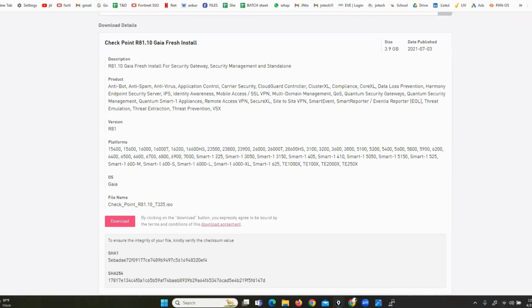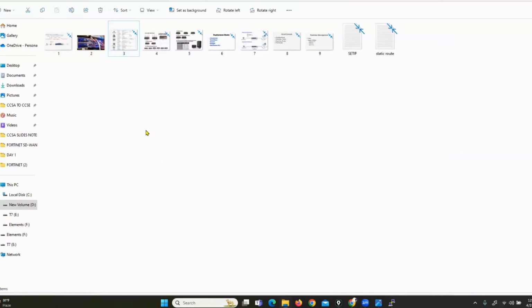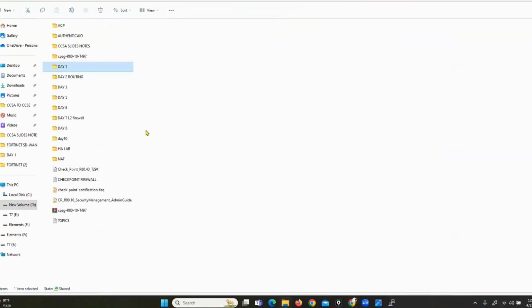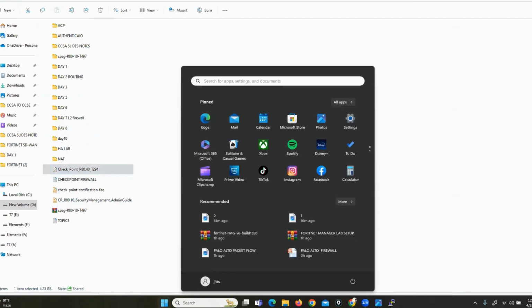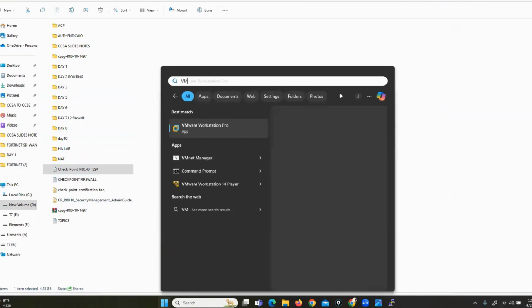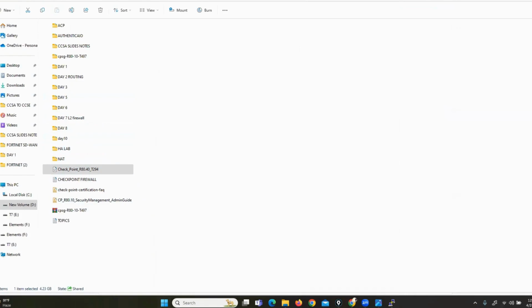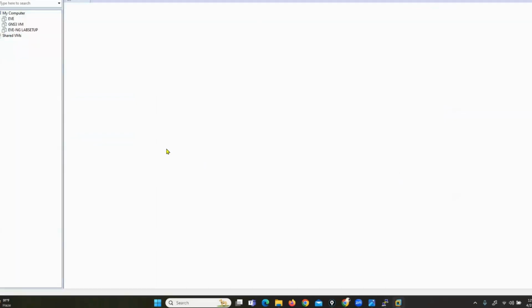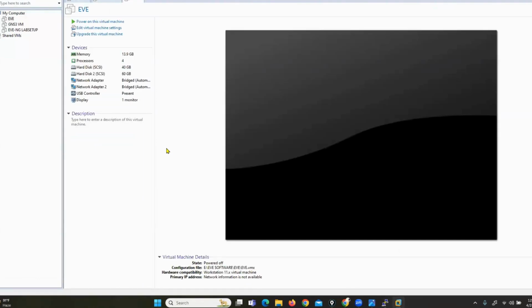Once you download this OS, in my scenario I have the Checkpoint Gaia operating system. In case you want to install this Gaia operating system, for example in your laptop or desktop, and use your laptop or desktop as a checkpoint device, yes, you can do this. Let me show you. I'm doing this testing in VMware Workstation.